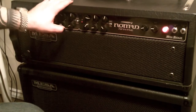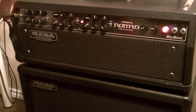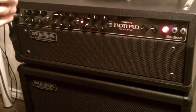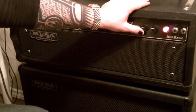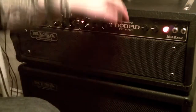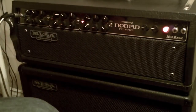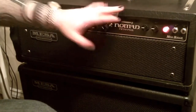Now we'll go to channel three. You get a lot of grunt out of that. This is just crappy camera audio by the way, but you can hear there's a ton of bass response out of this — and that's mostly due to the 15-inch speaker. I'll show you the vintage mode here just to give you an idea of what it does. It cuts out a lot of the high end on this channel, and I don't really like that, so I always use it in the modern mode — I never go to vintage.